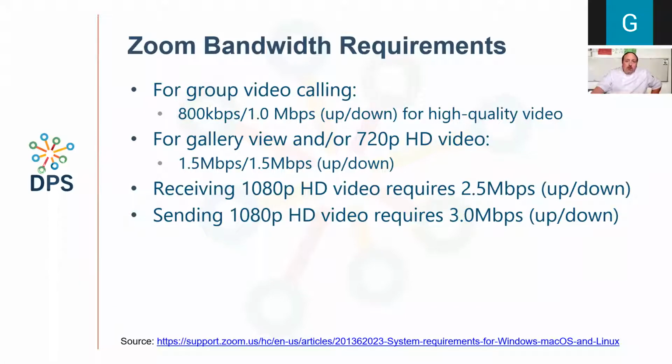I think one of the things that causes a lot of stress for our students is understanding this concept of bandwidth. Everybody understands that I need speed to connect to the internet, and that's true, but you need to have the right kind of speed. When I'm talking about the right kind of speed, you've got speed going out to the internet, and speed coming down to the computer. There's also how fast it goes to the internet and comes back to you. Those last two are the most important when it comes to Zoom.